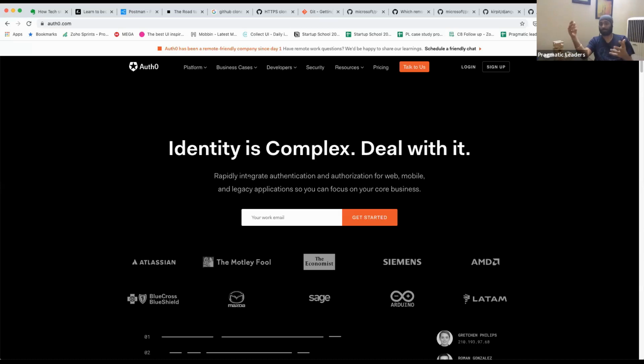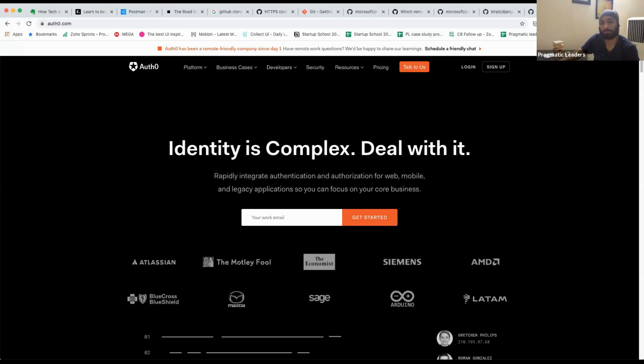Cybersecurity is becoming very, very costly, and you do not want to mess around with that. So you would rely on experts like Auth0 or Amazon Cognito to run it as a separate service altogether. It's a fair thing to do because it's very costly to maintain if you build it from scratch and want to run a scalable product.